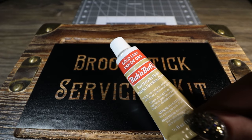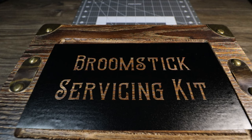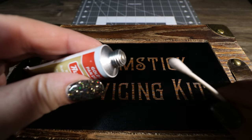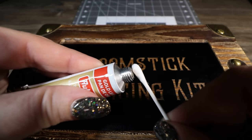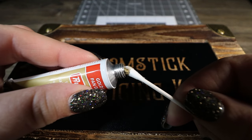But I love this stuff. I've been using it for a very, very long time. And I love how it can add a little bit of interest to a project really, really quickly. Especially antique finds. It can really shine them up and make them look like brand new. Now with this, a little goes a very long way. So all I'm going to do is squeeze a tiny bit out here and put it onto a Q-tip.